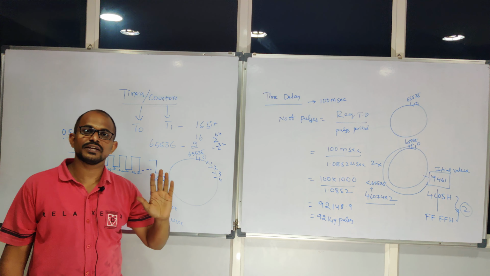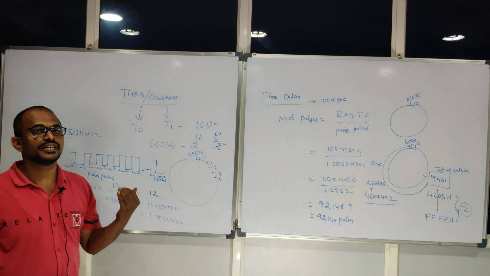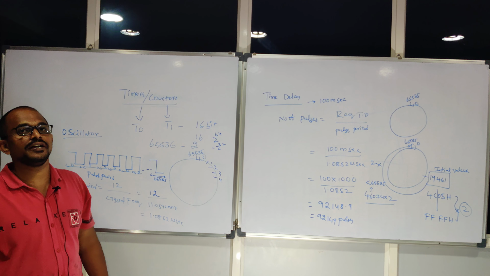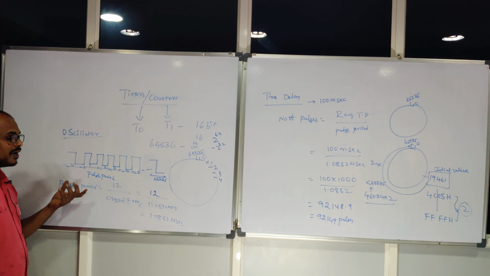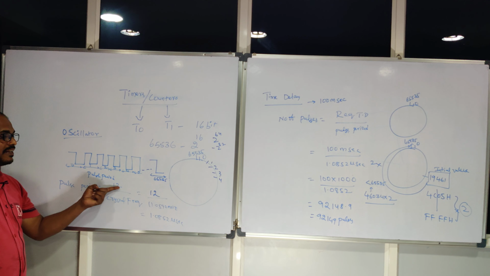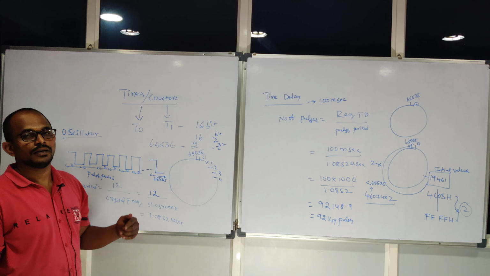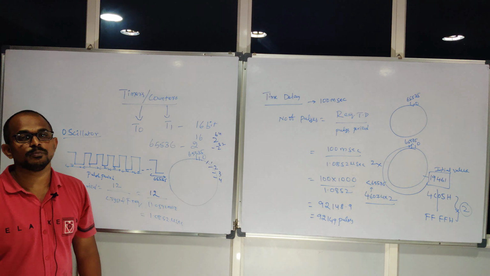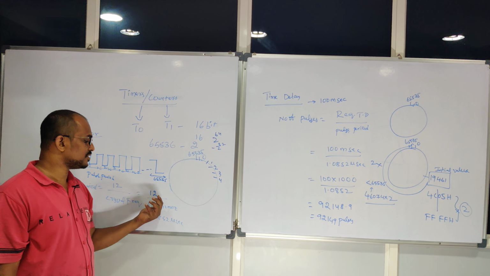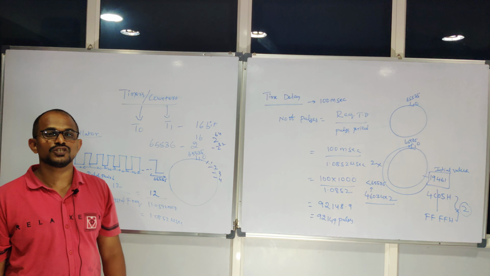So timers give time for us based on the counting process, and what they are counting internally are the pulses generated by the oscillator. Obviously the pulse period is decided by the crystal frequency. For the pulse period, the formula is very clear: 12 divided by crystal frequency. And the connected frequency is 11.0592 megahertz. If you are working with other frequencies, you need to apply your frequency in this formula.